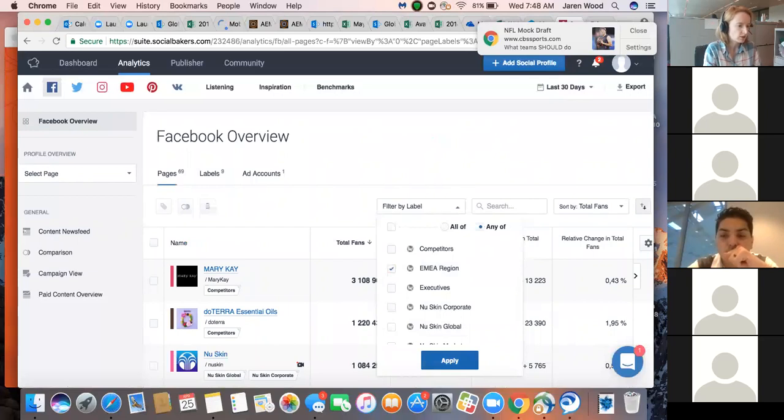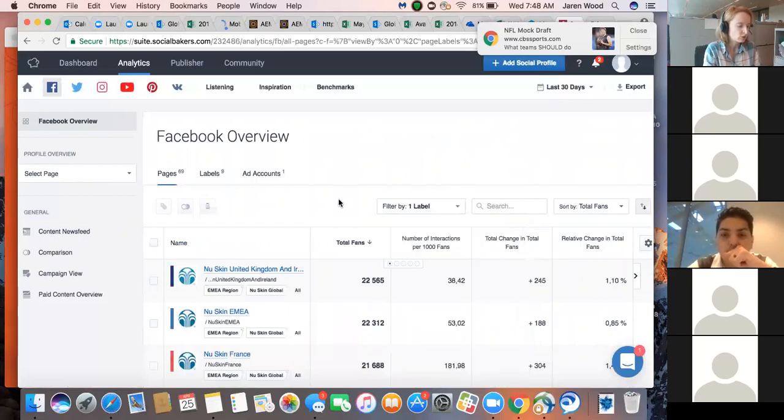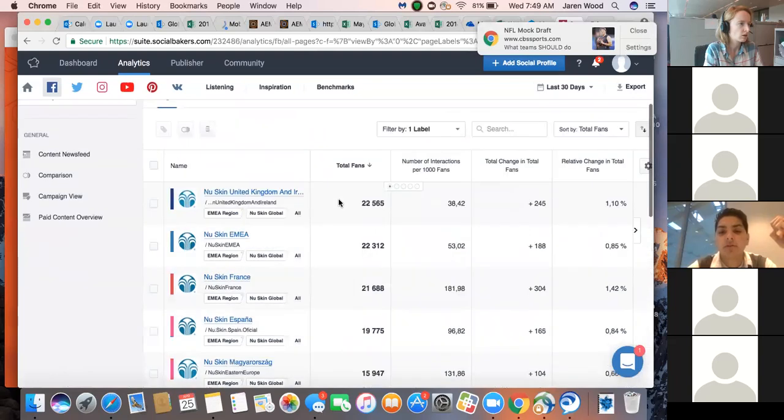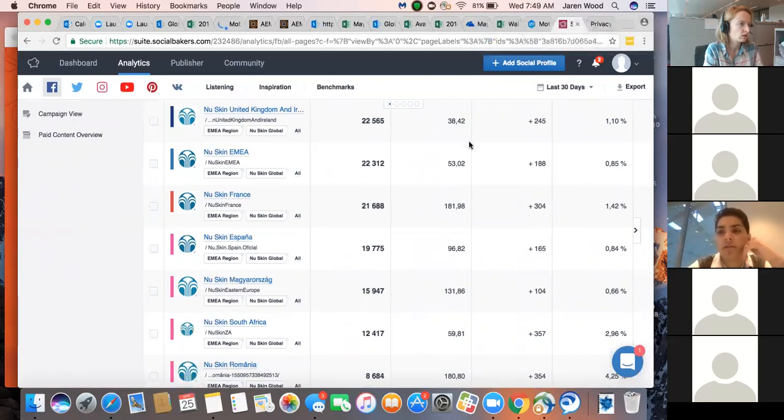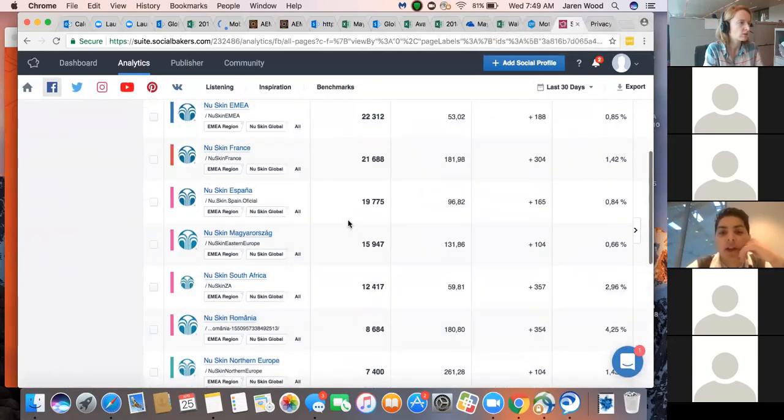Now for me, that's why you need to label them. So you need to label all of them as Power Lips, for instance, and then when you pull a report and it's pre-labeled, it will say Power Lips did really well versus Pharmanex. Okay, and then it will calculate Nu Skin France, Nu Skin UK, Nu Skin Northern Europe. So it all takes it together. So it's not that, for example, for the reach of that post, I need to calculate or sum up every single reach to get my total reach. That's a question to Jaren, because we haven't started labeling yet.